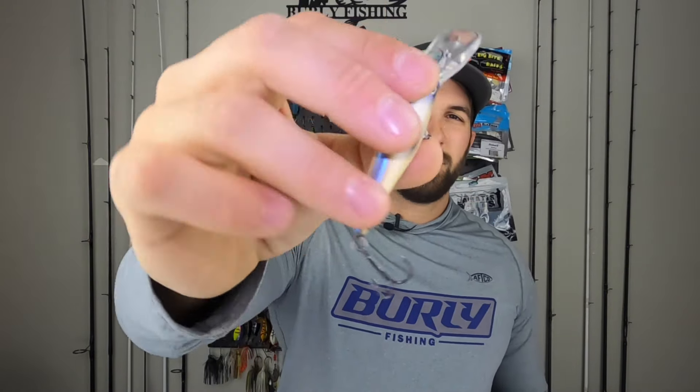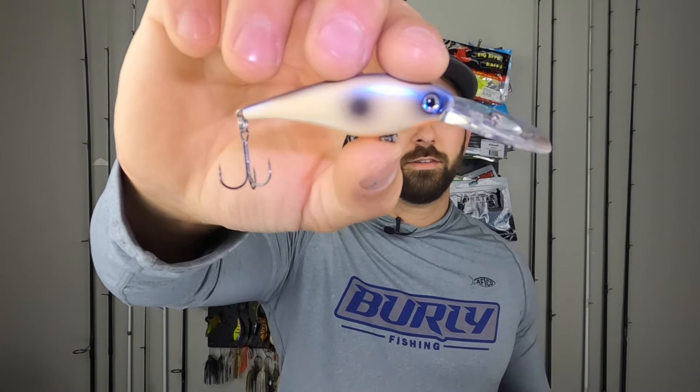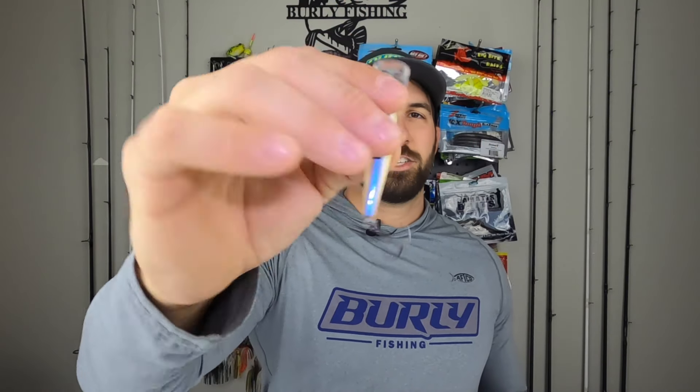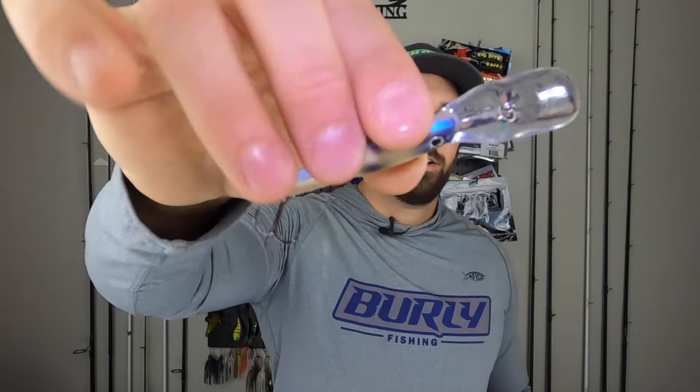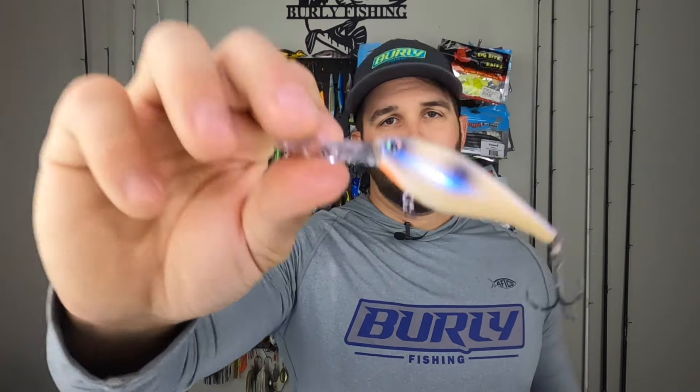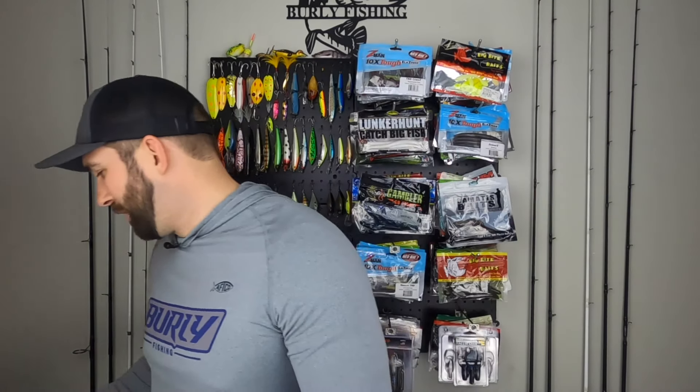Last bait — the Strike King Lucky Shad in like a blue oyster color. I've got another more shad-patterned color, but this is the one I caught fish on — it fit the pattern we were fishing. It's got a long lip so it dives a little deeper. It's super light but easy to cast on a spinning setup or a DC setup like an SLX DC or Curato DC. Does a great job. Nice colors, sturdy bait — other than the trebles. That front treble snapped clean off in a fish's mouth while he was thrashing around. I'll have to swap those out. But great bait overall.